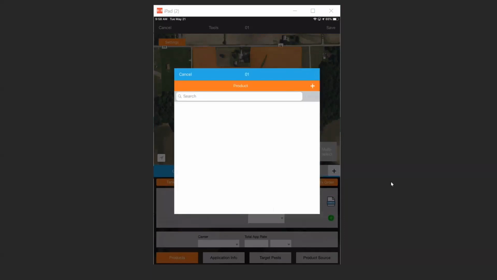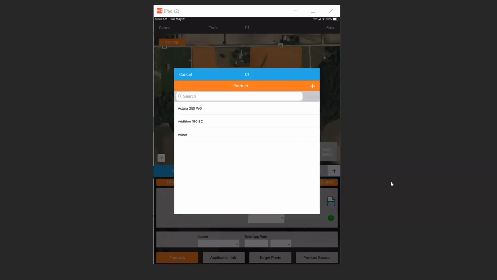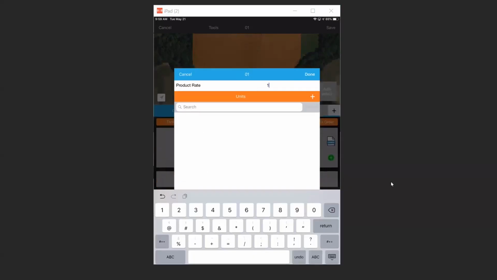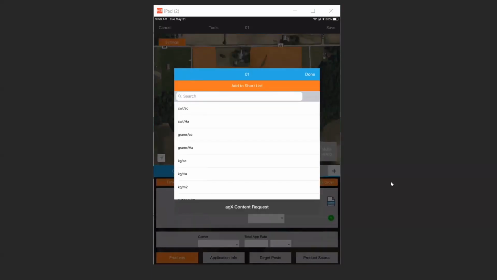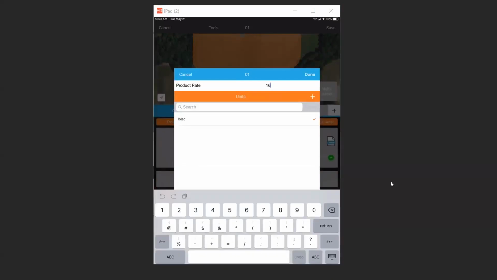Set up your product list. And again, if you just hit your plus sign, there's your master list of everything. And I'm just going to pick some here for sake of time. Hit done, and then you would pick the one that you want. I don't know what a depth is, but we would pick the rate, whatever would be correct there, 16. And then our rate units, I wanted a liquid one, but I'm just going to choose this for the sake of time. We'll just go pounds per acre, and select that unit and hit done.